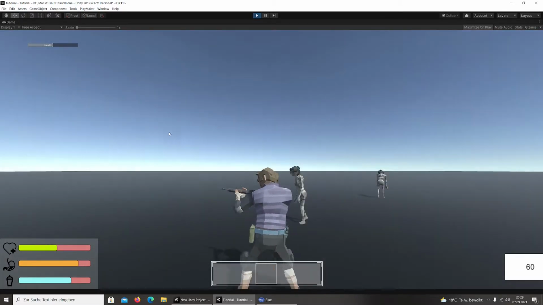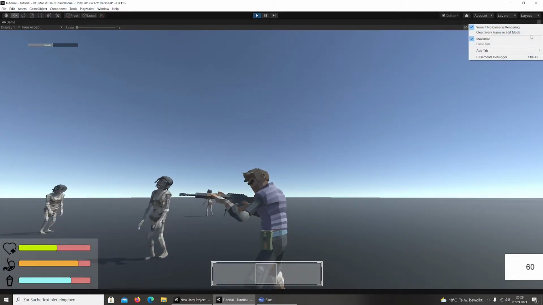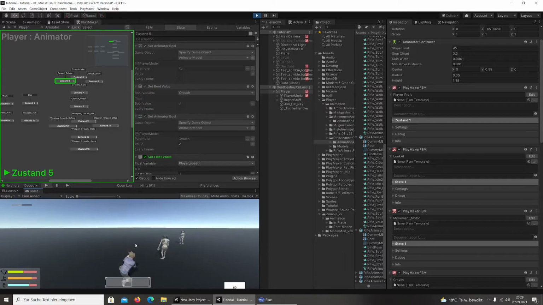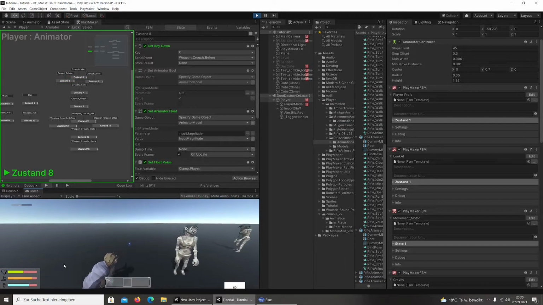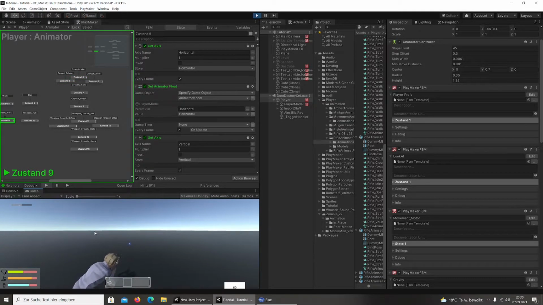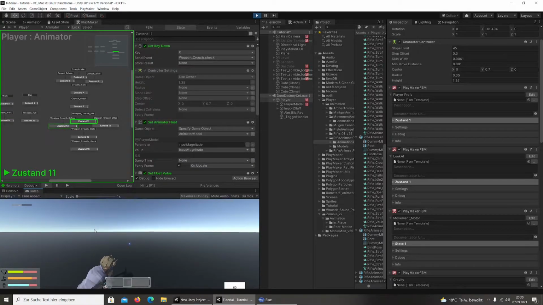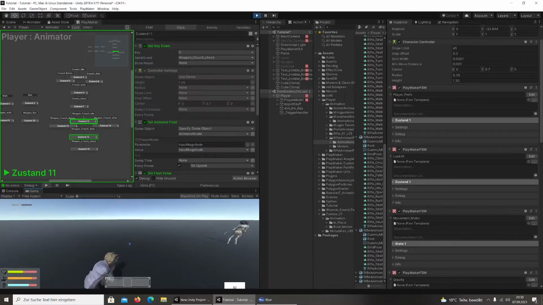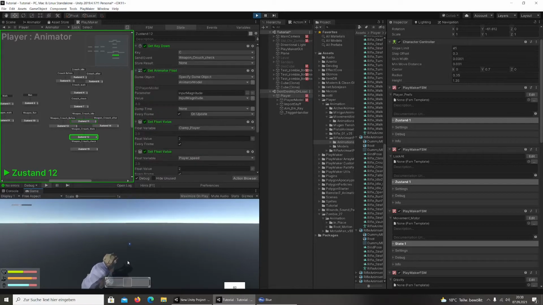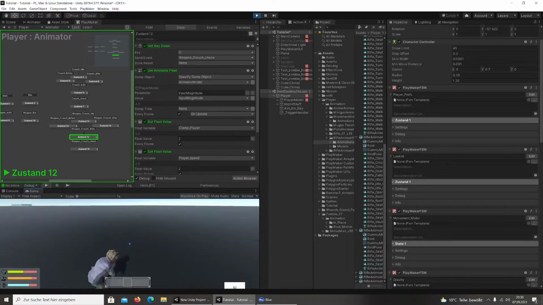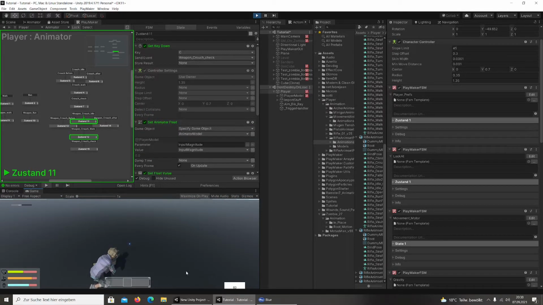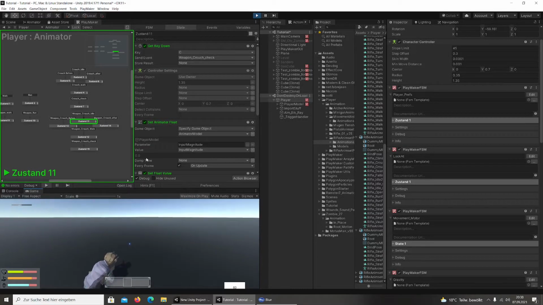And now we take the weapon, going into it. So, and now, okay. At the moment I cannot walk or something. Okay, he struggled a little bit.